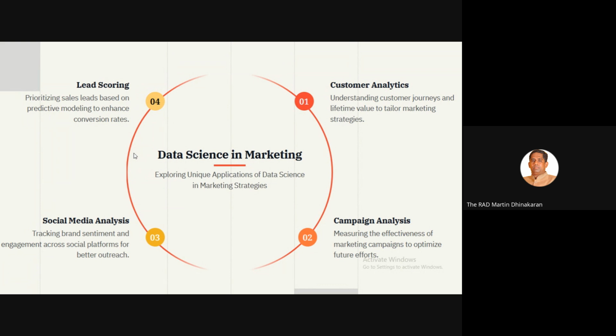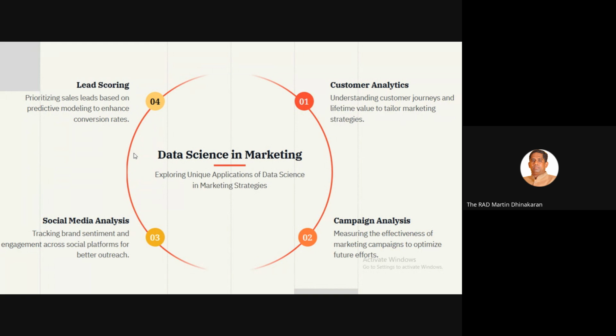For example, in North India, people will be wearing mostly the pajama. So that is the journey of the people in North India. Whereas in South India, people will be wearing dhotis and shirts mostly. So this is the journey of the customer based upon two different locations, and the lifetime value, what they value, what is the food. In North India, normally roti and dal, but in South India, it is rice and dal. So this is how the marketing strategy is done. This is how the lifetime value of the people is determined.